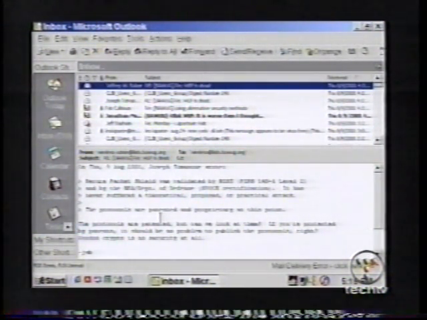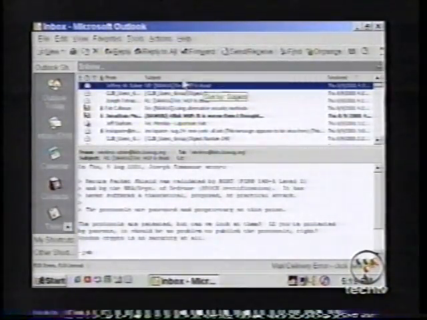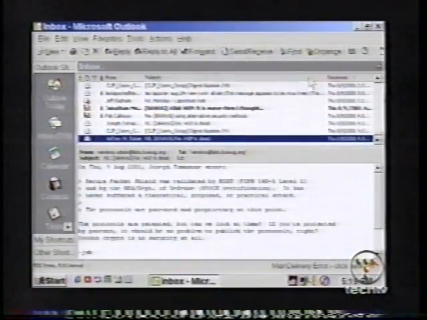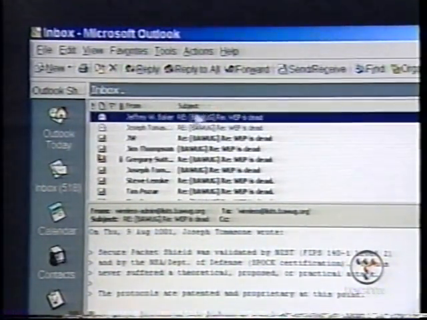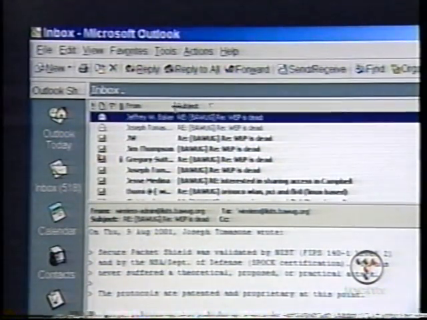Okay. First off, most people are aware of the fact that you can change your view of the Outlook inbox by just clicking those little headers there. If you want to change the order according to the subject, for example, you just click the word subject at the top. I sort it by the different contents. That's right. You're used to that. Although a surprising number of people aren't aware of that. But that's a very handy way to get a handle on a large amount of email.